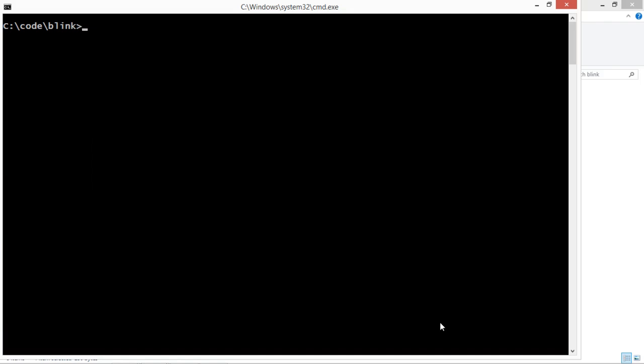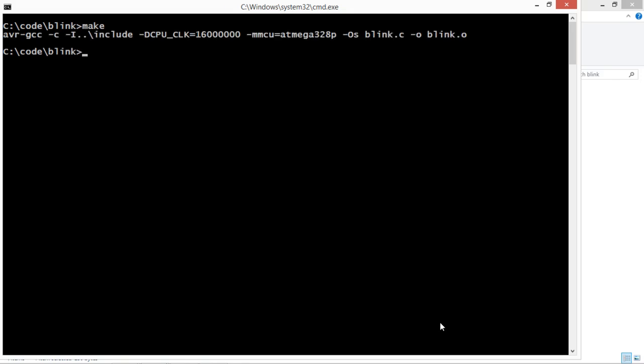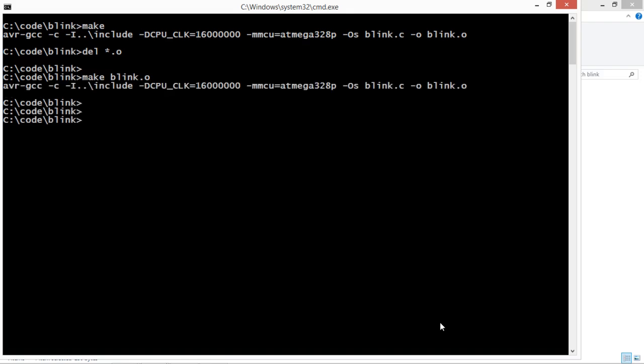Launch the command line interface and invoke the command make. Make can be invoked in two ways: 1. Just the command make, and 2. make followed by the target name. When the target is omitted, make starts by executing the default target, which is the first target defined in the makefile. So, when we run the command make, the rule to build blink.o is executed. The command make blink.o has also the same result. And the interrupt.o is built with the command make interrupt.o.